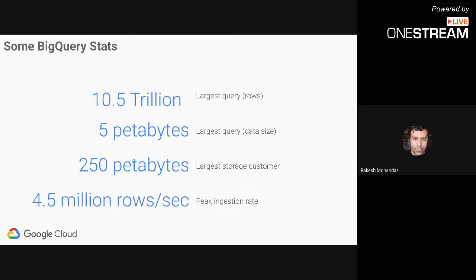Plus the peak ingestion rate, and this is really important: whatever we spoke about right now is all a batch kind of environment. But in a real-time streaming environment, it can also be used, right? So that means if I have 4.5 million rows being inserted per second and I want to run my analysis on these records, I can use the same BigQuery interface to do that. No other data warehouse in the market can scale this high as compared to BigQuery. One of the reasons is it's the same engine that we use for Google Ads and Google Analytics. That's the same tool which we have externalized for users to run at scale.